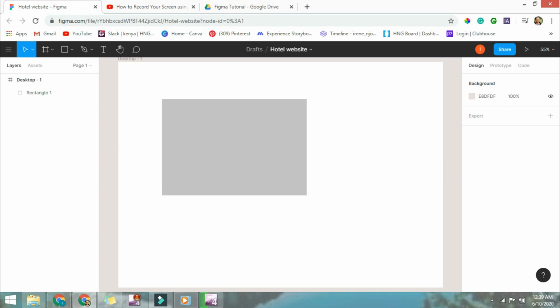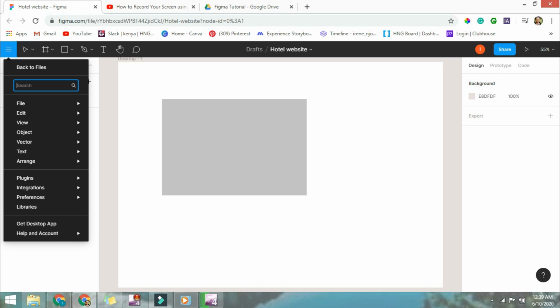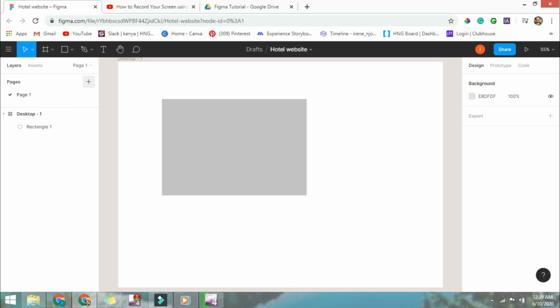On top of the layer panel, we can see that we have an additional option available to the right. We have pages that are used to keep our designs organized, and we can use these pages to separate your components, different design iterations, or designs for different screens. You can click to the left in the Asset tab, and this is where you can find all your design components in this file. Components are a very powerful tool to elevate your work to the next level. Currently, we don't have any component, but in the next video, we'll teach you what they are and their functions.